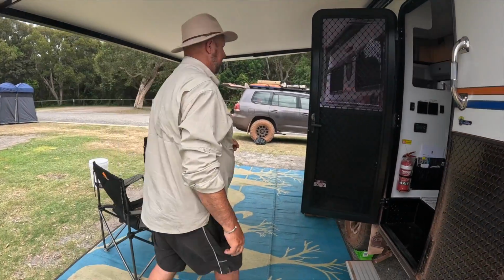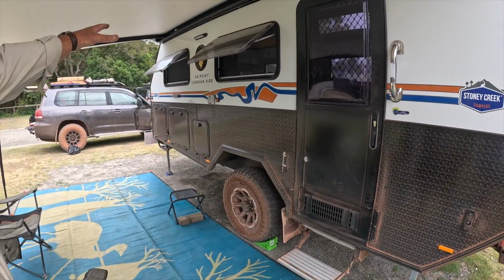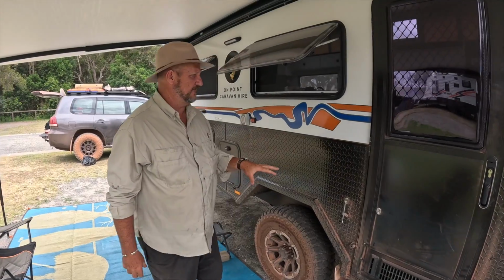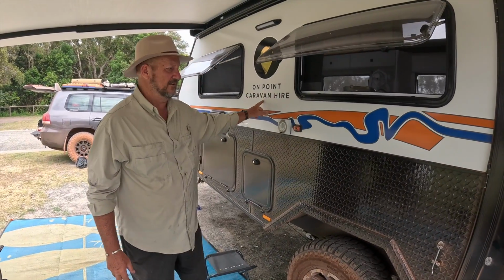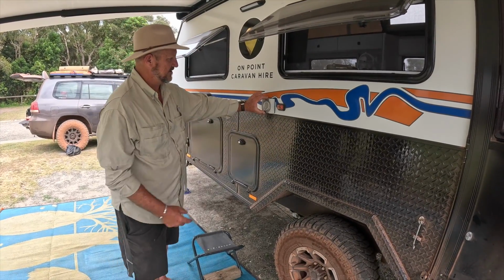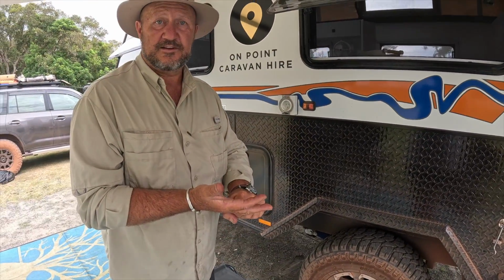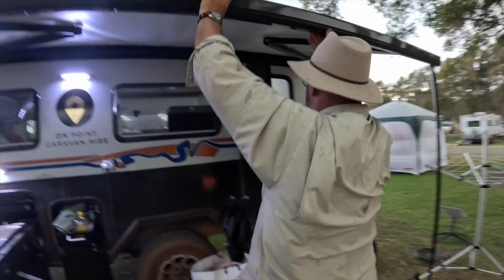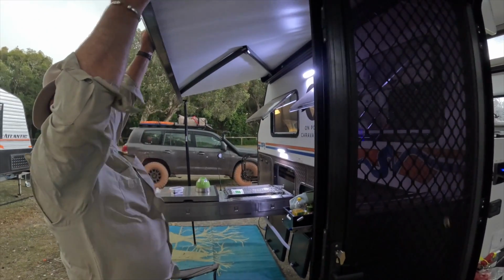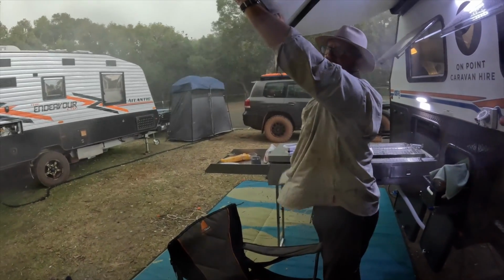Okay, let's move around the side of the van now. I'll just close this door so we can get a good look at the side. So this has got an electric awning, 2 very big windows, one over the kitchen and then one over the bed. Now I know that On Point Caravan Hire have organised an external table to go out here, which would be perfect because that's where the electrical outlet is. And then you can plug in your toaster, your coffee, your stove, whatever you want to have there. Just looking around at this awning, it is pretty lightweight, it is electric, and at least in the night time if something happens, typically you'd want to just activate the button.